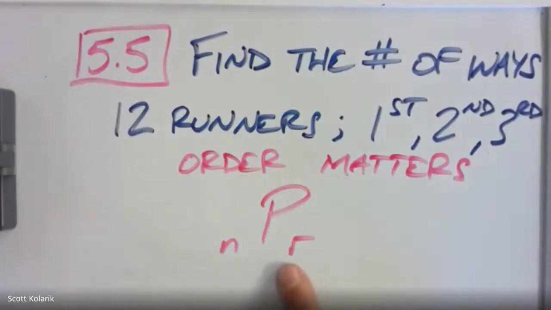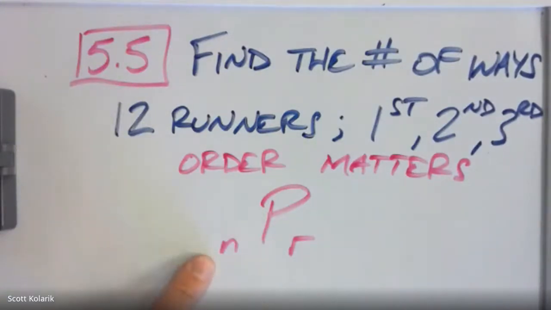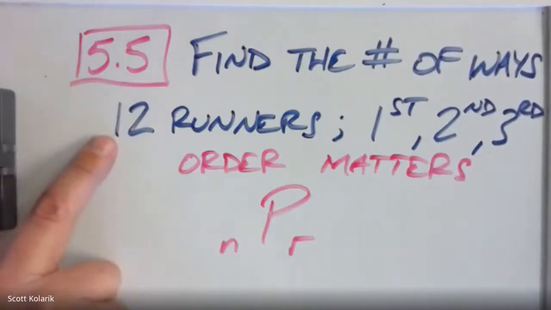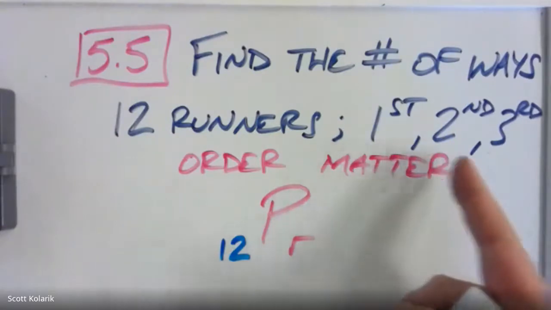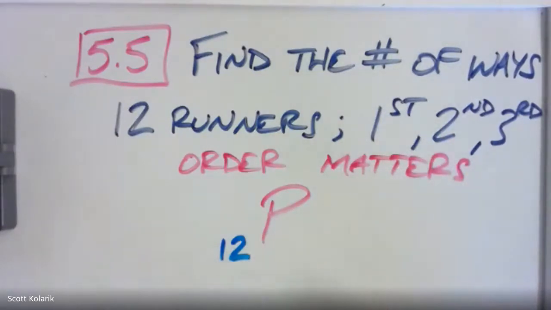There are really just two pieces of information I need to fill in here, n and r. n is going to represent the total number of possibilities, basically the number of options I have for this scenario. In this case, there are 12 runners, so n is going to be 12. These are the number of options I'm going to be choosing from. r is going to represent how many objects I'm actually choosing. In this case, I'm looking for first through third finishers. In other words, I'm picking 3 of those 12. So in this scenario, it's 12P3.